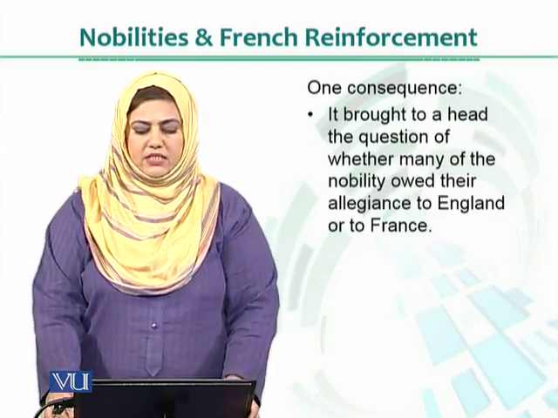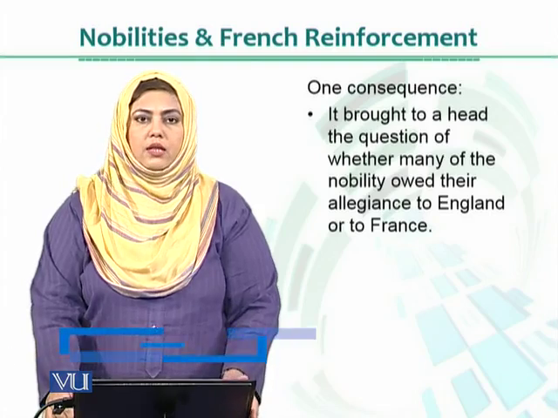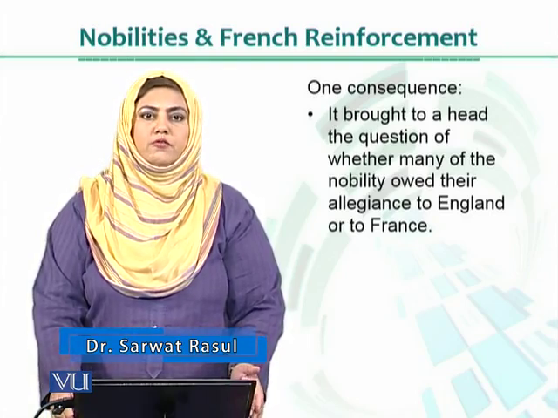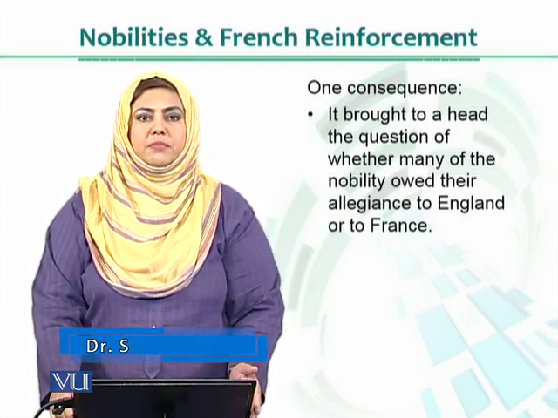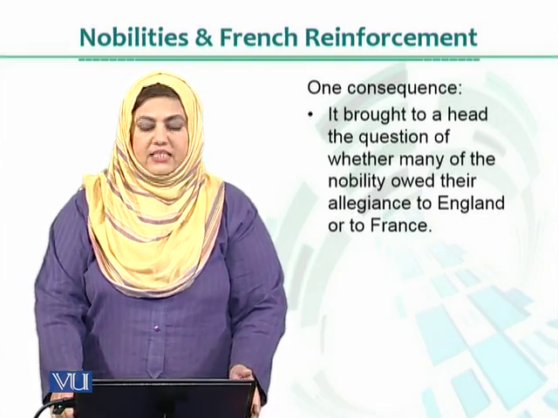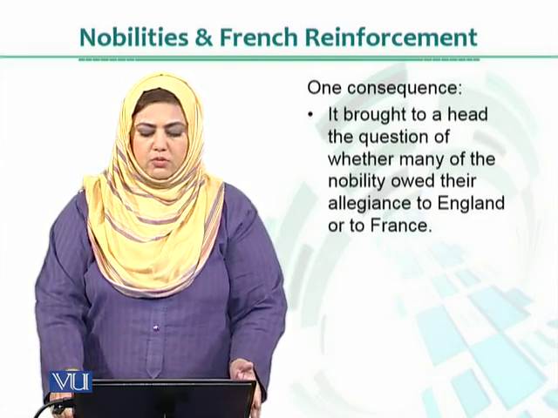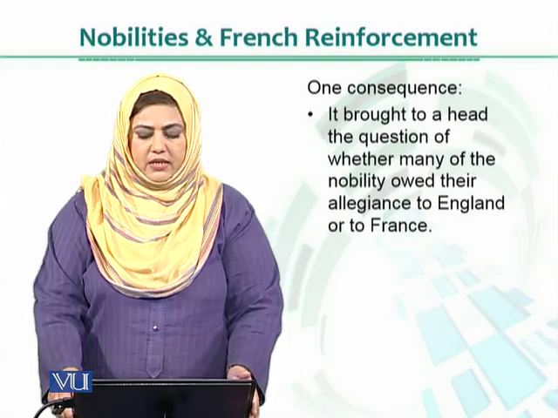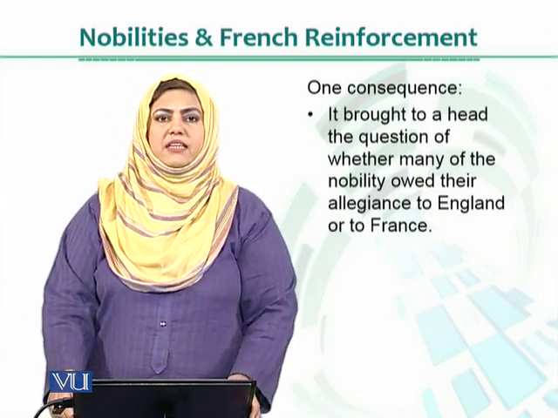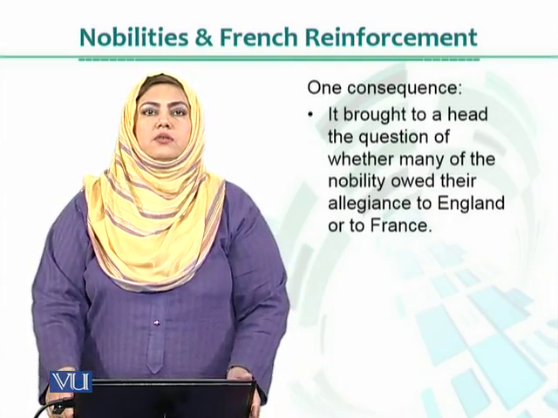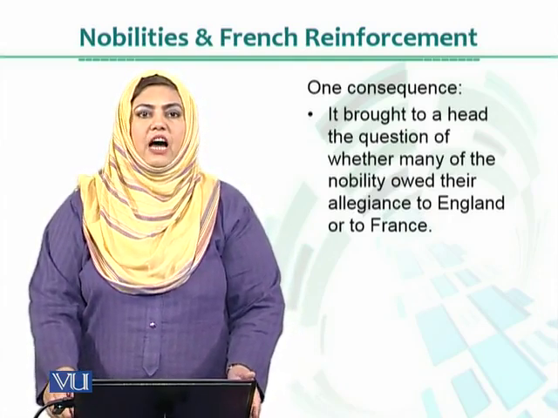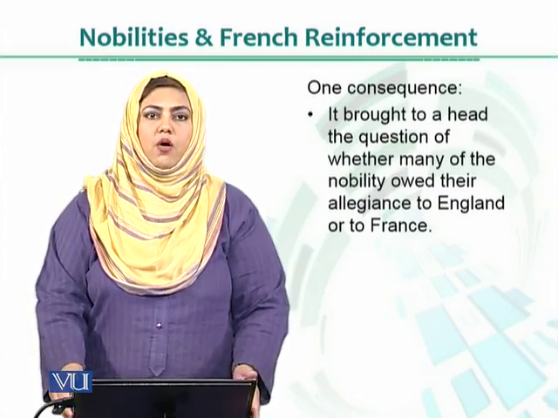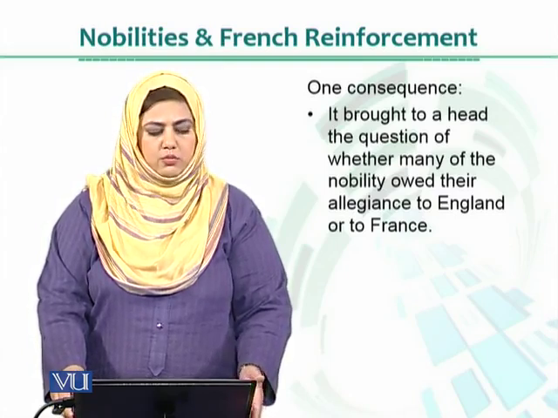One of the consequences of all that was going on in terms of the loss of Normandy towards the middle of this Middle English period was a serious question. It brought to a head the question of whether many of the nobility owed their allegiance to England or to France. It is natural for a ruler to want to understand how many of the people think they belong to him or how many of them think they belong to another land.